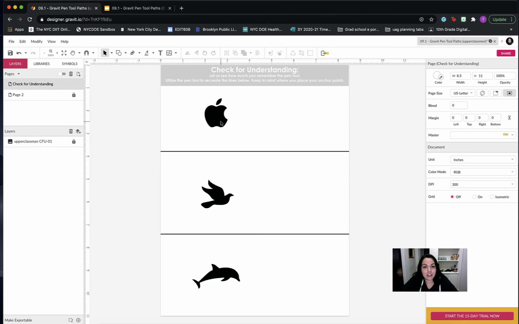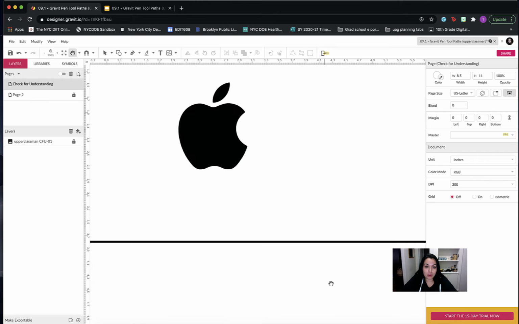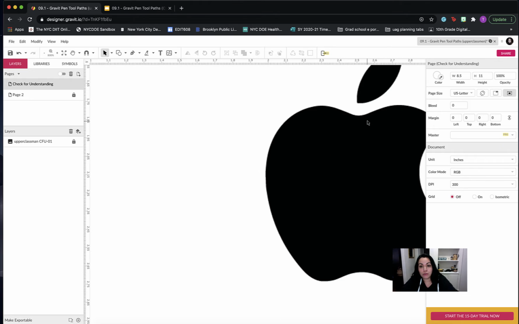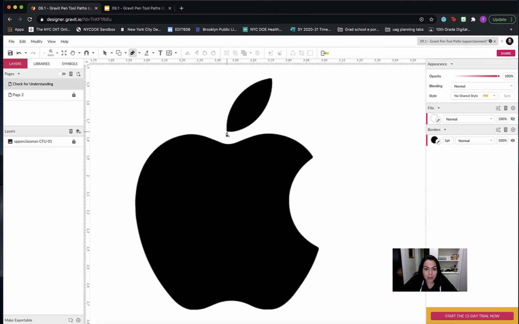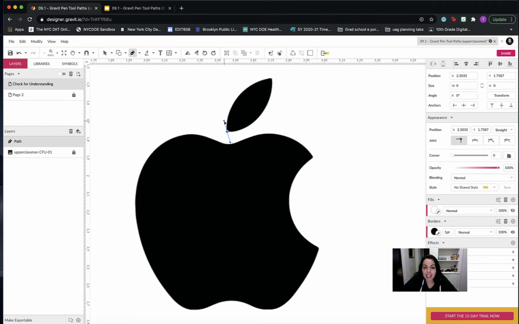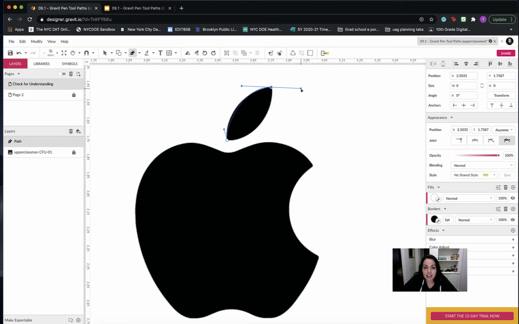But let's practice. So the first thing you're going to do is access your document. You'll see that it opens up a check for understanding. Now we know to draw well, we zoom in order to get the edges of things. And we also know to draw paths, we click and drag, right? We're using the pen tool, clicking and dragging to place down a handle, clicking and dragging again, and pulling to kind of control the Bezier curve.